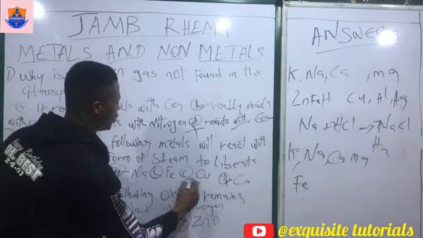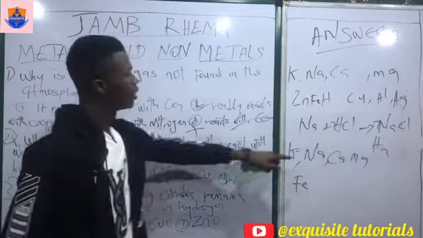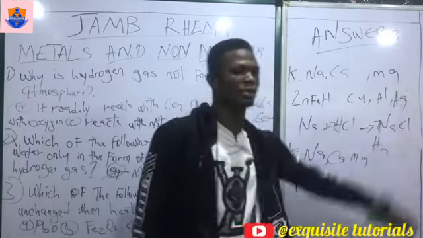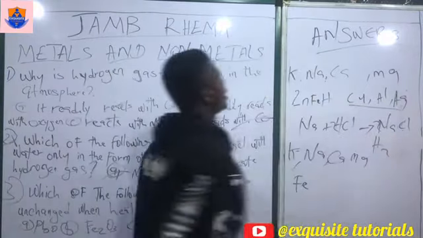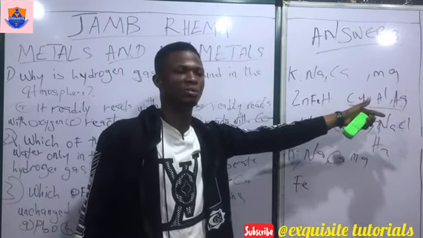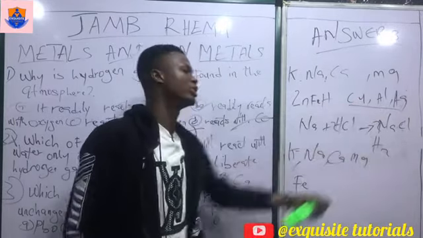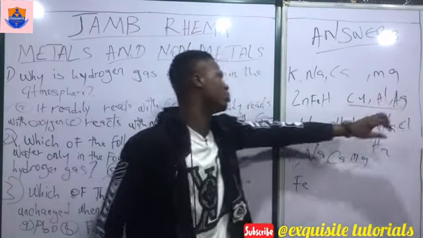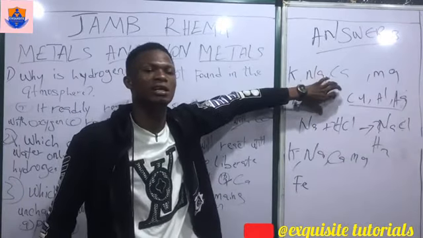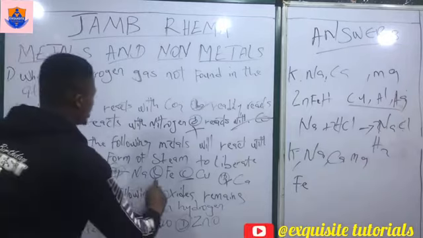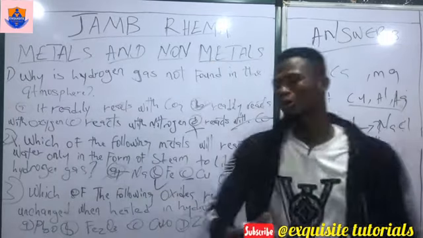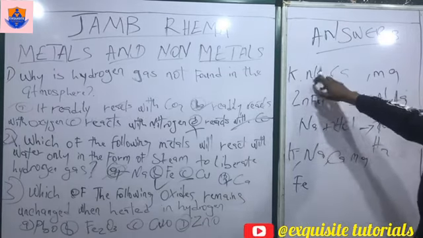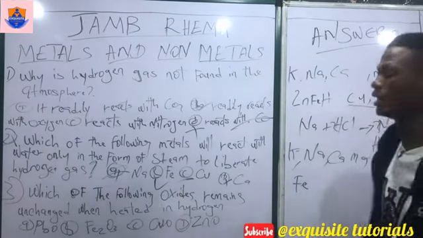Now copper. I want to show you something about copper. After hydrogen in your electrochemical series, you see copper, you see aluminium, you see silver. This lets you know that these elements cannot displace hydrogen from water either in liquid form or in steam, because hydrogen is higher than them in the electrochemical series. So the option here is iron, which is a less reactive element compared to the potassium, the sodium, the calcium, the magnesium, the alkali and the alkaline earth metals.